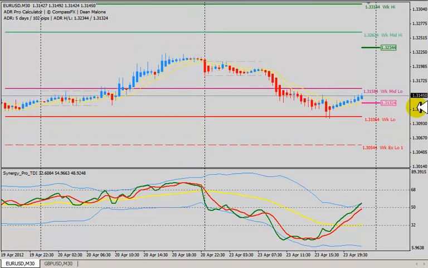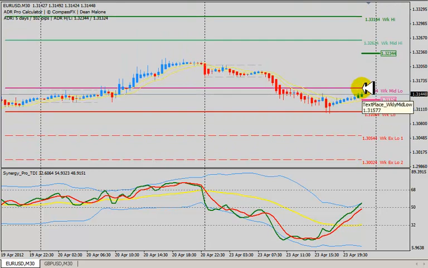So my expectation is that the market may come back up to 31.58. It may even push a little bit higher, coming back towards where we started here. And if the euro starts making a strong move back up, we may see it go back up towards the 32.60 area before making a bounce and a push back down.